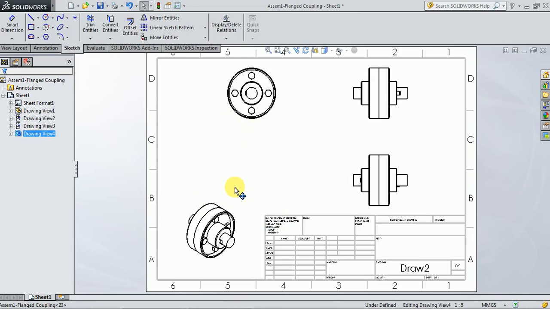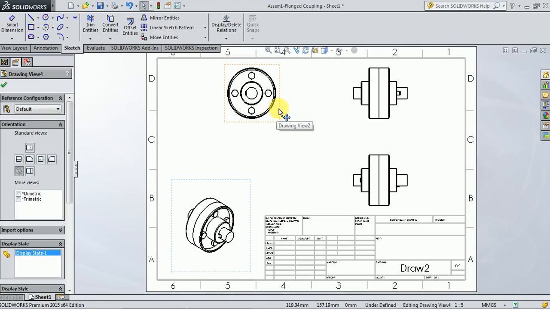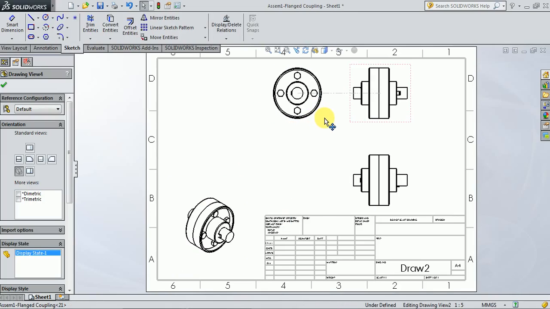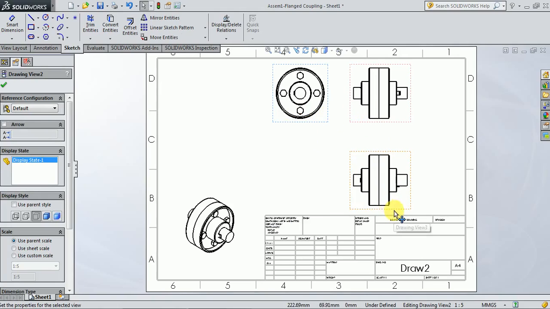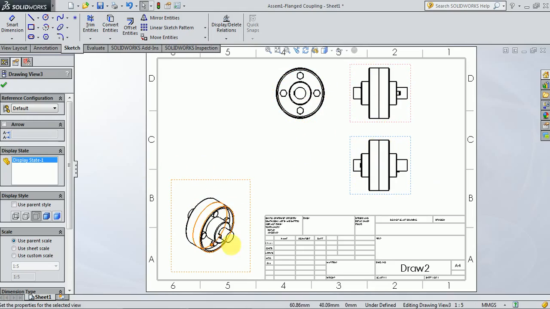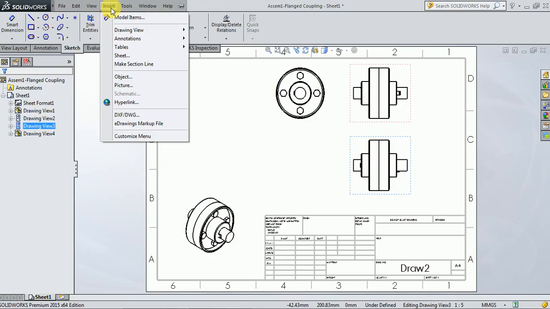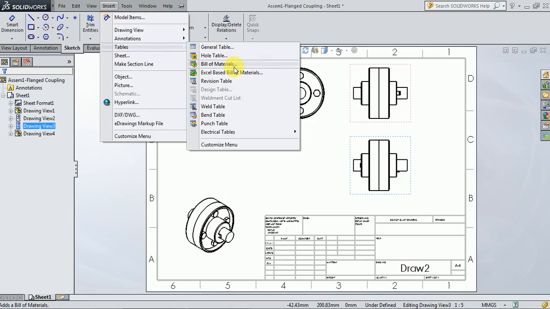This right side view can be dragged towards the front view, and this top view can be dragged towards the front view like this. So this is front view, this is top view, this is side view, and this is the isometric view. Now if you want to add the bill of materials, go to the insert, go to tables, go to bill of materials.